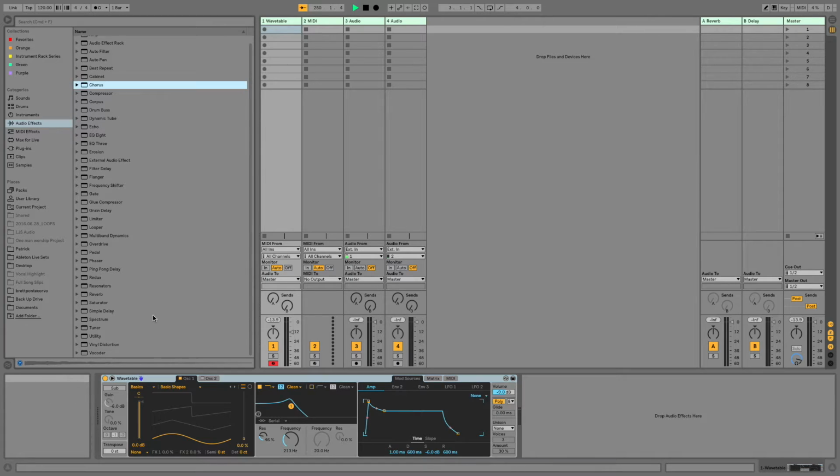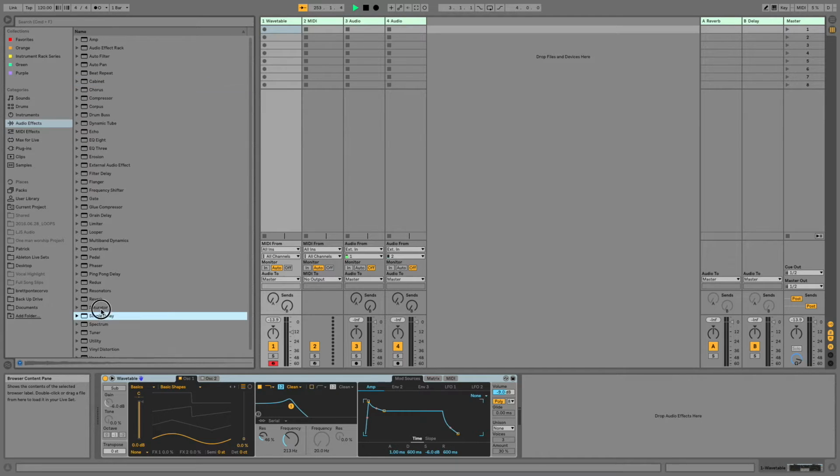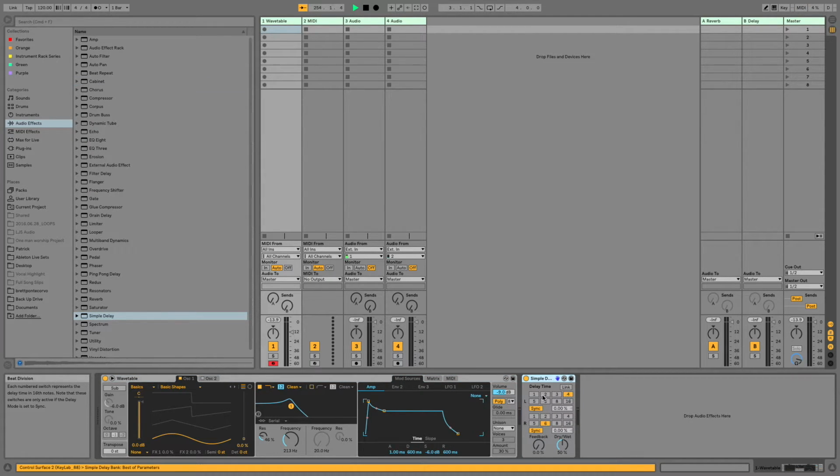Also, one final effect, it doesn't give you the same sort of change, but using a simple delay that is set to time and varying the time on your right and your left side will give you a bit of stereo depth.